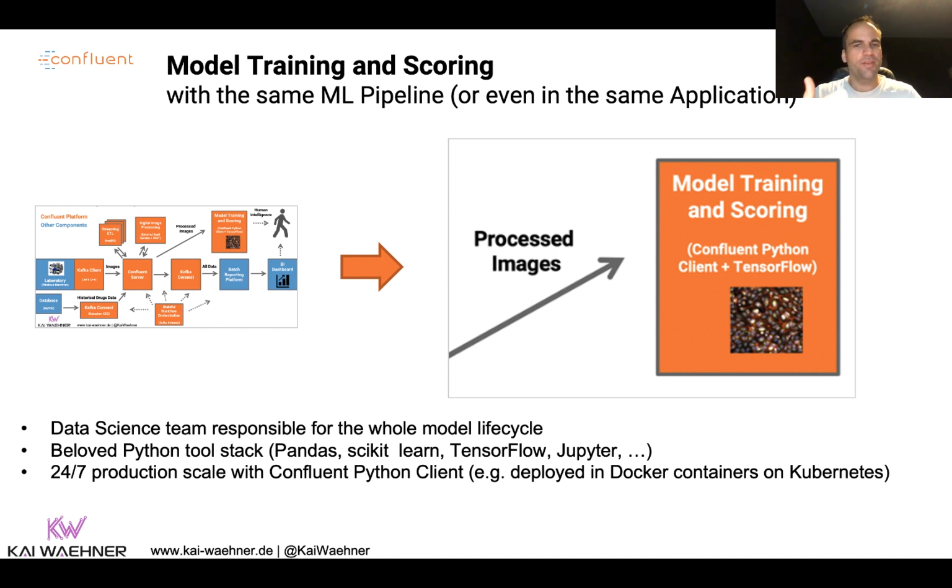And again, no worries, you can still use your favorite tools. The data scientist can use pandas and scikit-learn together with other tools. And on the other side, you can deploy to production. You can even deploy to production just with a Python client. I've seen customers doing that. The data scientist builds the model processing and the models and deploys that into a Docker container and runs it, for example, on Kubernetes, where you can even scale it up like crazy for more processing. And still the data scientist can support the code and the deployment because it's just Python code. Again, this is just one of the options so that you get an understanding of what's possible.